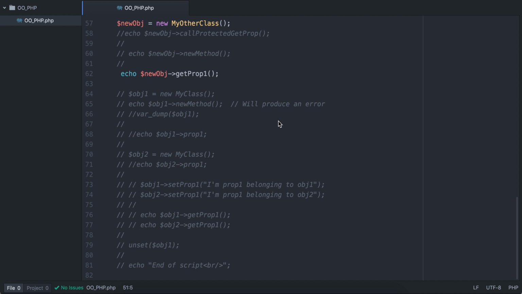One of the major benefits of using static properties is that they keep their stored values for the duration of the script. So to demonstrate this, a static property called count and a static method called +1 are going to be added to my class. A do while loop will then output the incremented value of count as long as the value is less than 10.